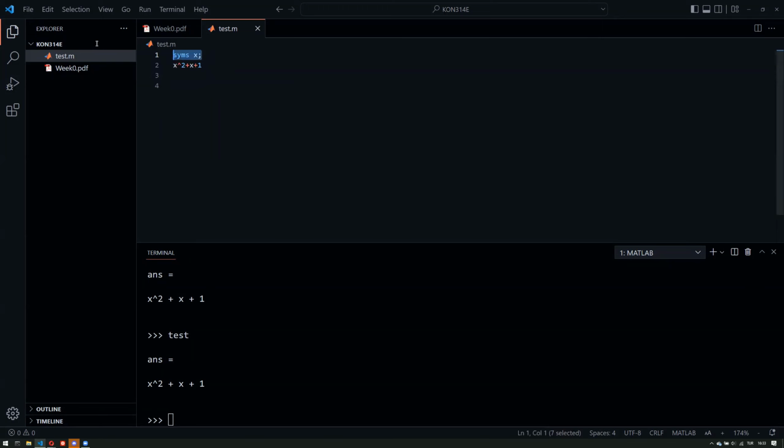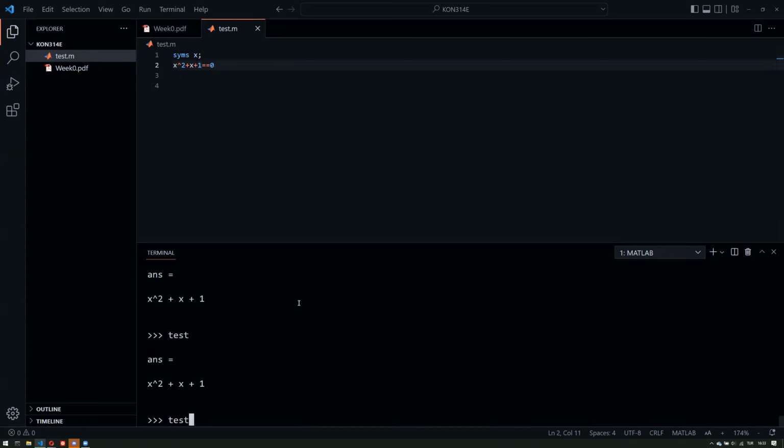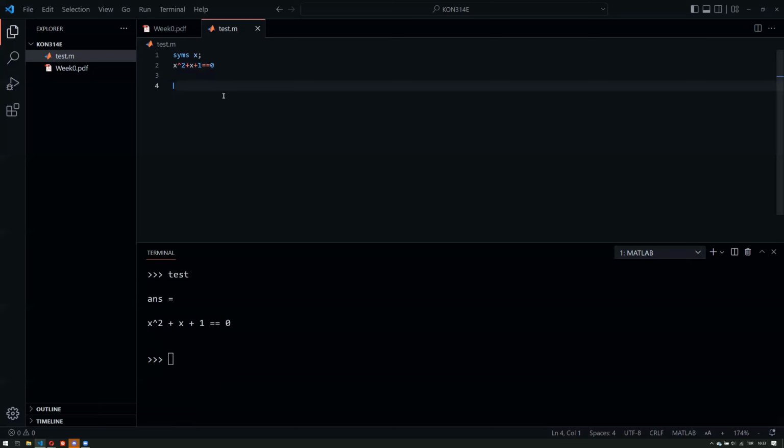You can just define it with one line and say, of course, from now on, if you see any x, that's going to be a symbolic expression. Now you can see I can define x squared plus x plus 1. And if I want to define an equation, for example, it's also possible. You can see x squared plus x plus 1 is equal to 0. So it's possible. Now, since I have this, let's call it equation 1.